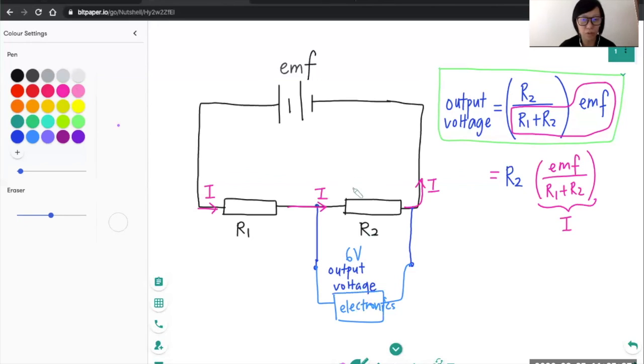Not only that, just to highlight that R1 and R2 may not always be resistors. We can use things like a light dependent resistor, a thermistor, which varies according to temperature, or a rheostat, instead of R1 or instead of R2. So basically, these components can be used in place of R1 or in place of R2. Okay, I think it'll be clearer when we get to the questions.